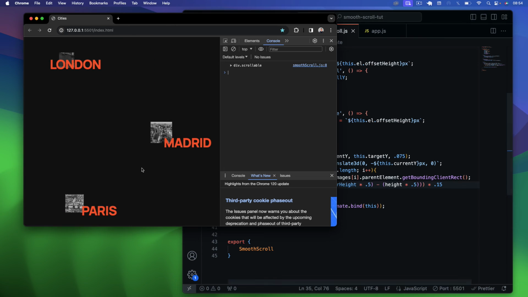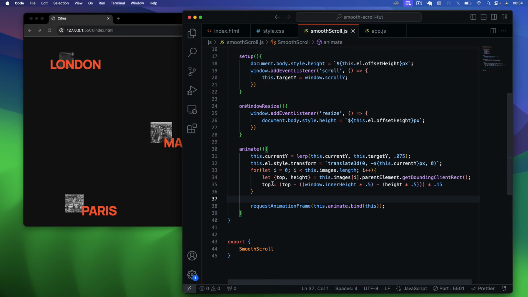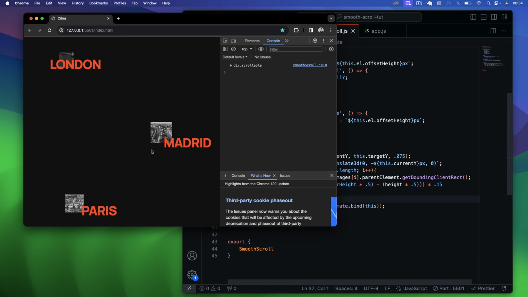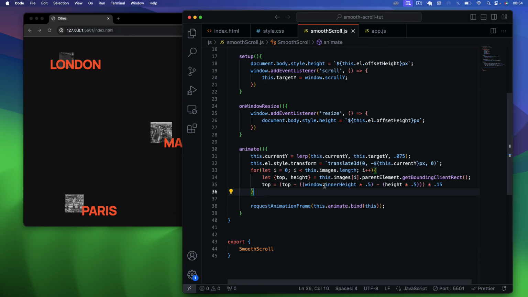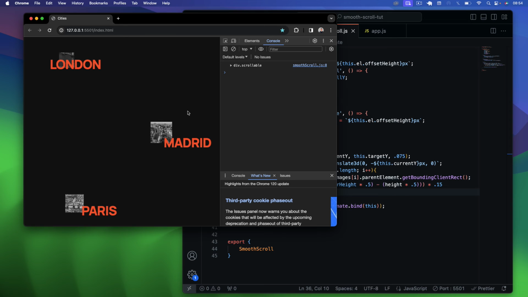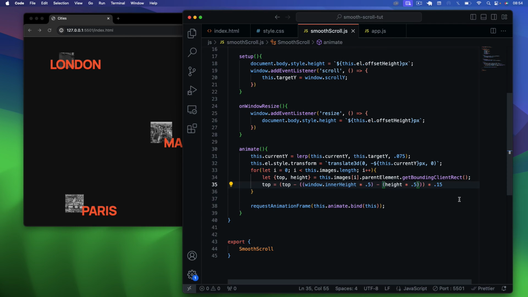Now the reason we're doing this is because when we're translating our images, we want to consider the height. We want our images to be halfway within the viewport. So that's when they'll be in full view, when it gets to halfway in the viewport. That's why we're taking into consideration the window.innerHeight times 0.5, so half of that inner height there. And we're also considering the height of the wrapper as well. So we're subtracting that, so it's fully revealed exactly at the halfway point of the viewport when it comes into that position. And then we're just timesing it by 0.15, just so it's a nice slow animation, okay?